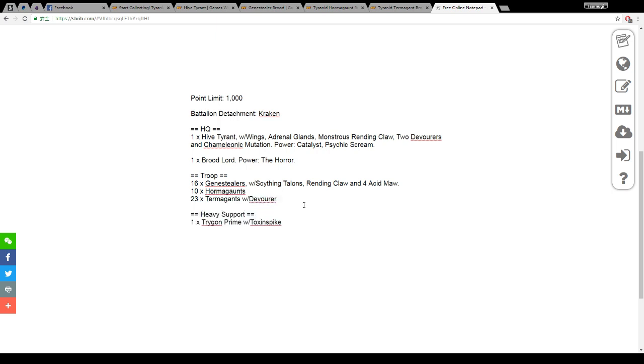So later on, let's say you use this list and want to expand your army. Let's see, I want to have Hive Guards, okay, you can add Hive Guards within this list. I want more Gene Stealers, you can add more Gene Stealers within this list. This is a nice framework to start. You can start with this framework and add another battalion detachment. Also make a Chronos, so you can have your shooty units in that selection, the Chronos Hive Fleet. And have the Kraken, with all the melee units.